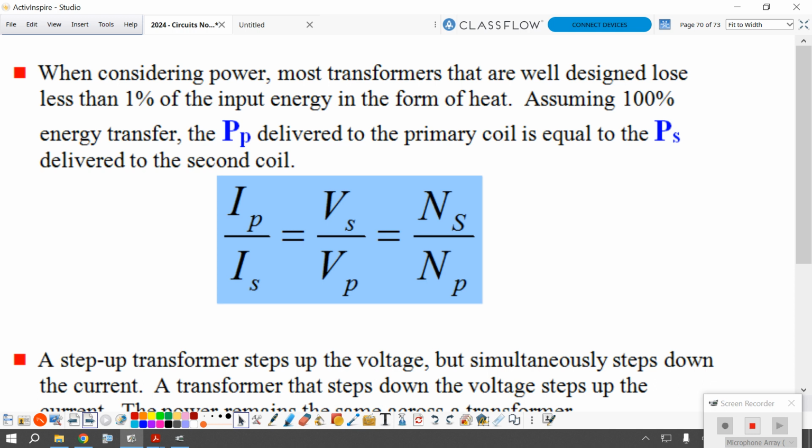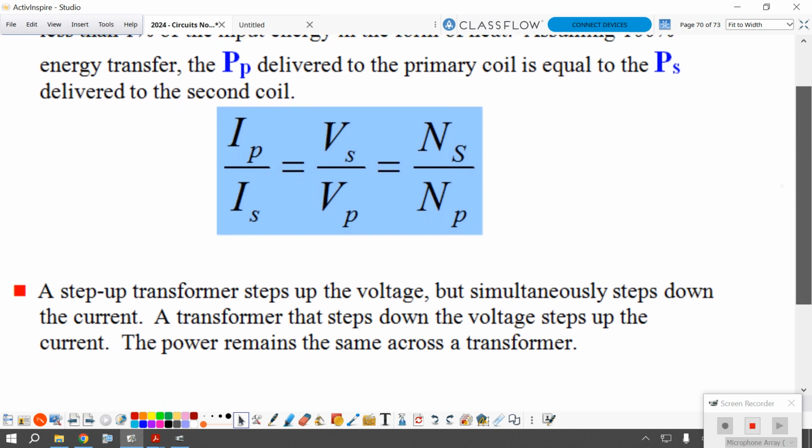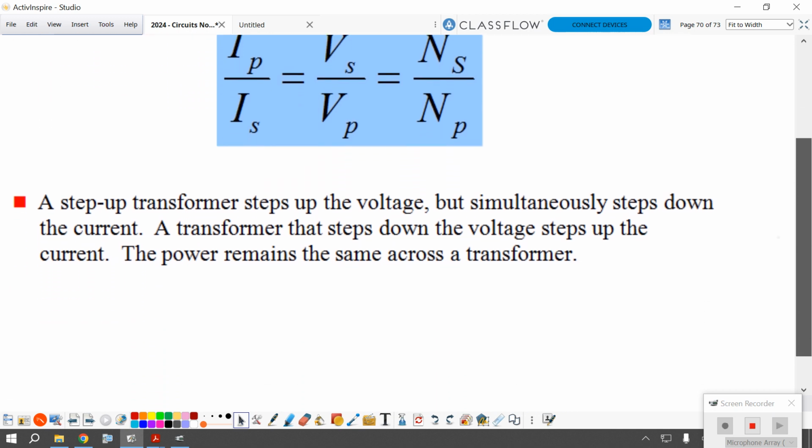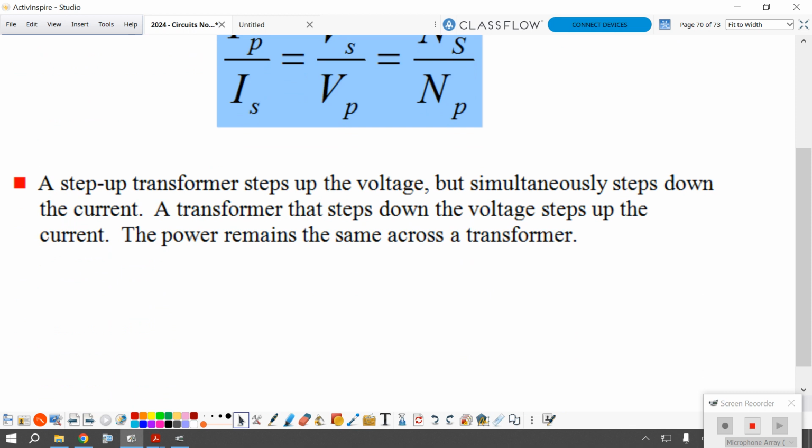Question? I was wondering, if you look at the transformer, it's a bunch of plates that are glued together. Is that to increase efficiency compared to one big metal block? It depends on what the transformer is rated to deal with. What you design in a neighborhood to distribute power is going to physically look different than transformers within appliances. It's just what they're rated to handle, so the overall capacity of what they do.